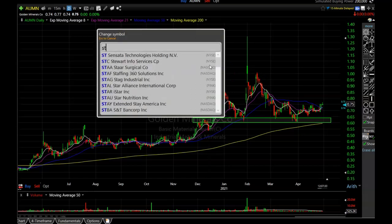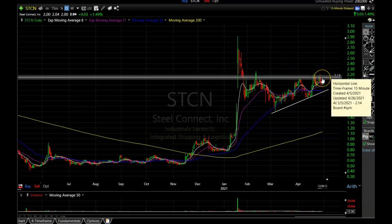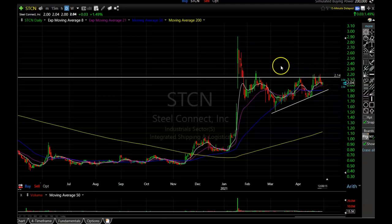The last one I wanted to show you is STCN. We were watching it before and thought it was going to break through $2.15, but it had a failure, came down to the support area, and is trying to break through again — it's having a tough time, but it looks like it is imminently going to break through the resistance area. Looking back at the price action from January, this thing can really get screaming upwards and go up in the blink of an eye. STCN is definitely a high flyer, and it's getting close to that explosion point. If it can break through resistance, it could be off to the races again.